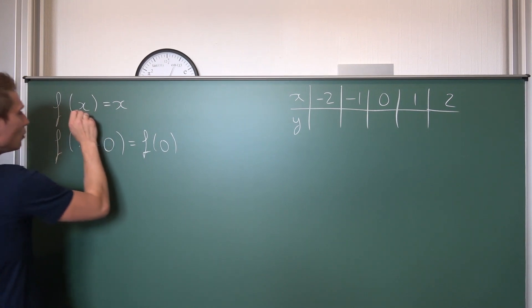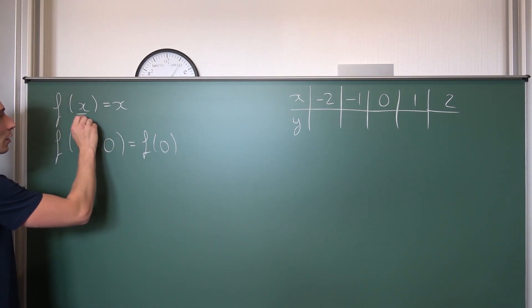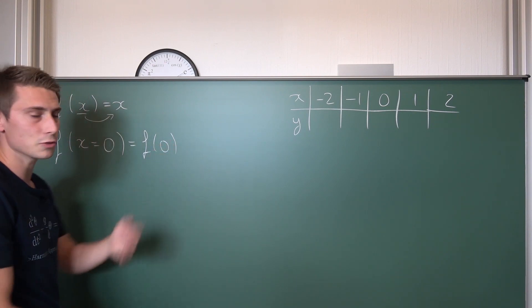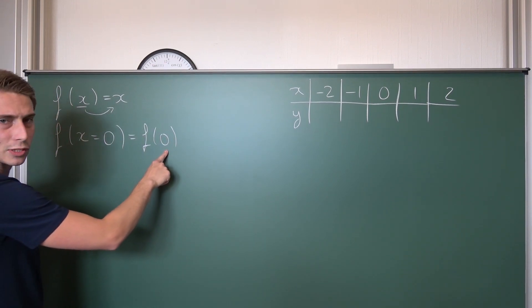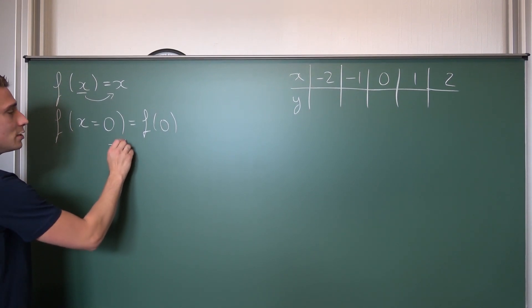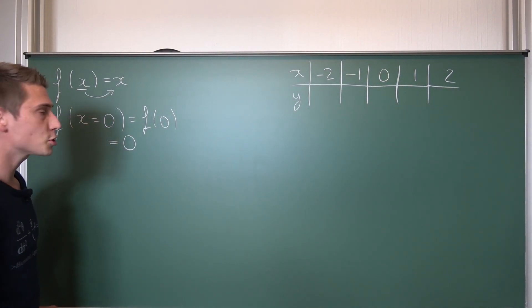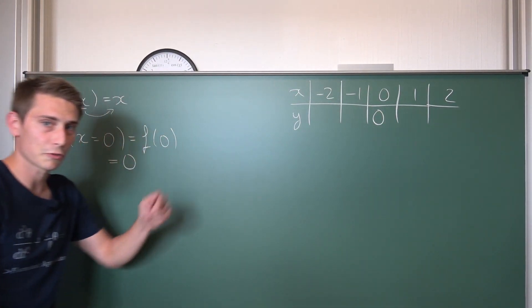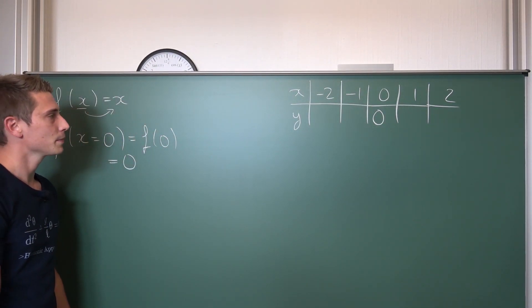So we are going to plug 0 into this x value and we are going to apply this rule to all the x values on the right hand side. Meaning, what's going to happen if we plug 0 into all the x's here? Well, it's just going to be 0, obviously. So our first pair is 0, 0, meaning 0 is our y value out of the codomain, our range.